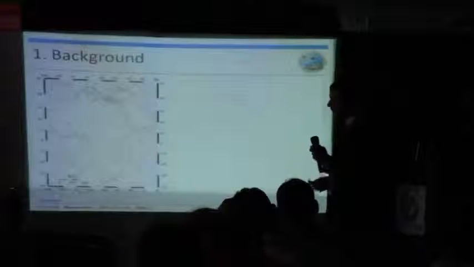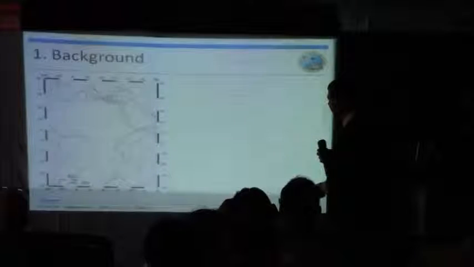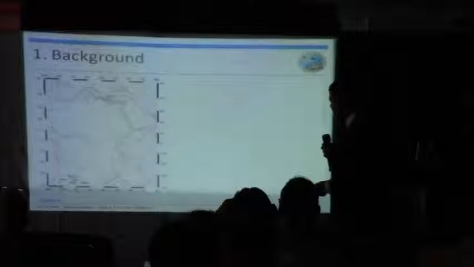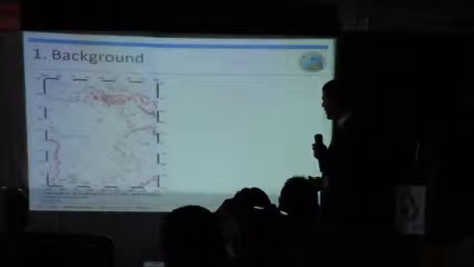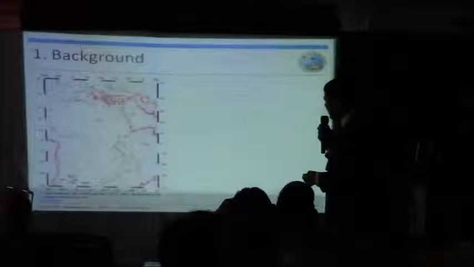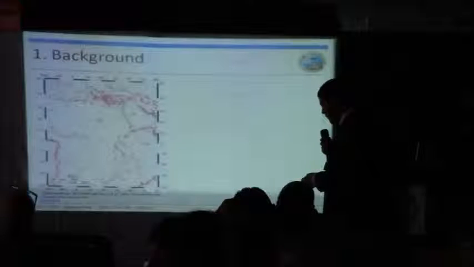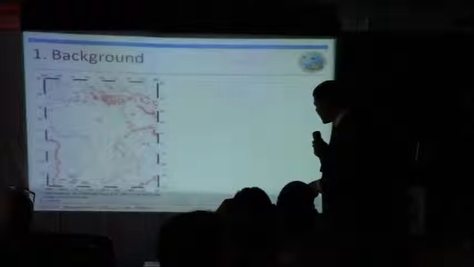Here, if we look at the figure to the left, we can see the map of Africa, and Arabia and the southern part of the Russian plate, and here we have the plate boundaries, and here we have the seismic activities recorded between 1976 and 2012. The focal solutions are from global CMT, and as you see here, the boundaries for the seismic activity clearly define the boundaries between plates, as we see here.